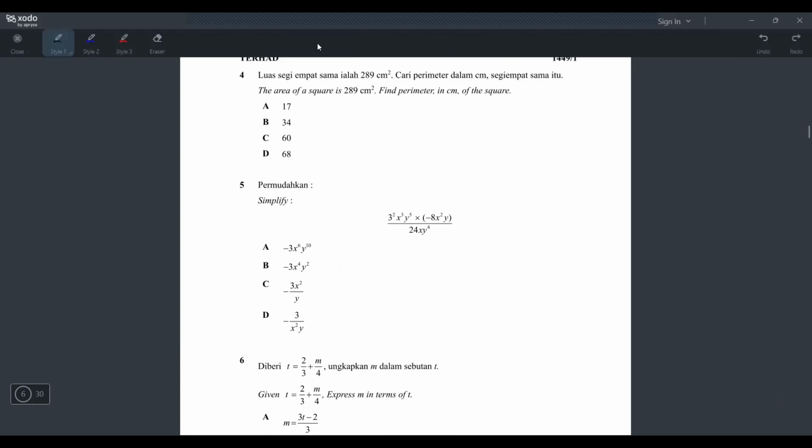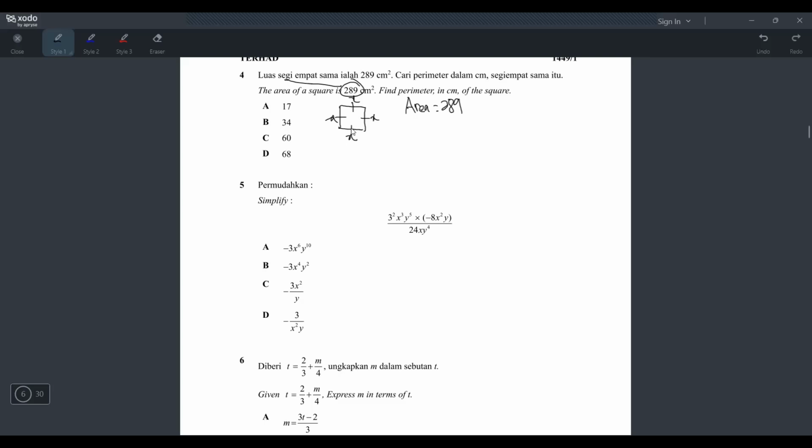Number 4, the area of square is 289 cm square. Okay, let's draw a square. So we all know square, all four sides sama, right? Segi empat sama means semua side dia sama panjang. So they say area of square is 289. Find the perimeter of square. So if we don't know what is the side now, we can let it become x, right? So if one side is x, then all four sides is also x lah. Why I let it become x? So that it's easy for me to write down the working. So we don't know the side is how much, but we know the area is 289.